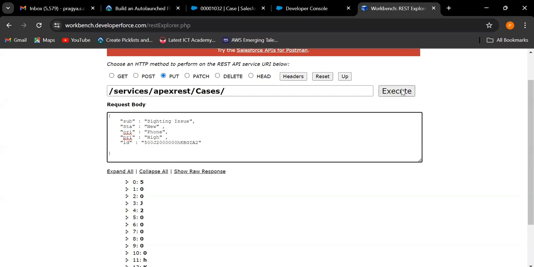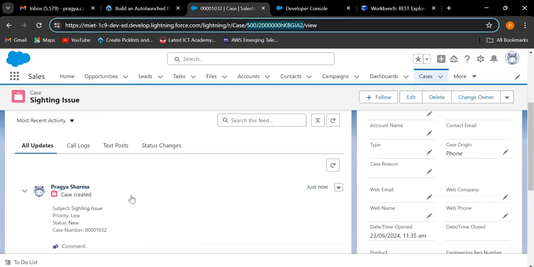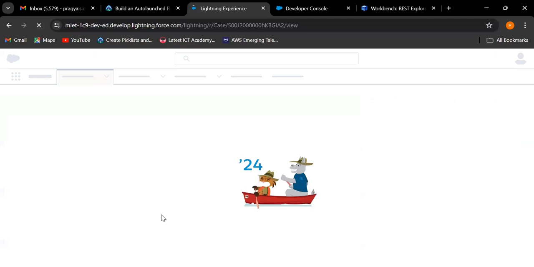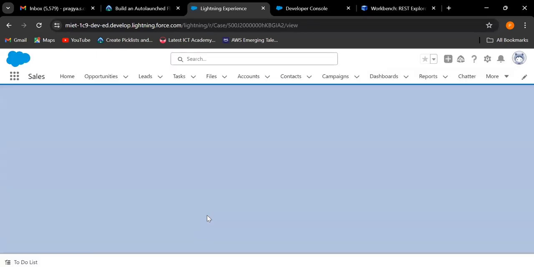So now when I hit the execute button, it should not create a new record. It should update the existing record. If I go back, I should only have a total of 9 records, and for 1032, the priority should be high.